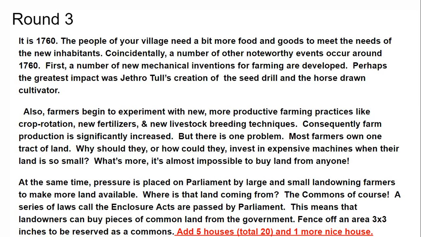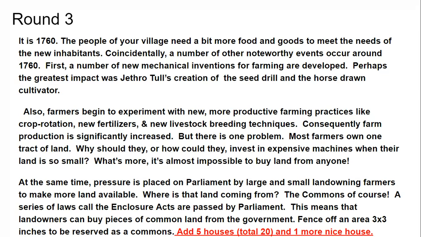Most farmers own one tract of land. Why should they, or how could they, invest in expensive machinery when their land is so small? What's more, it's almost impossible to buy land from anyone. At the same time, pressure is placed on Parliament by large and small landowners, farmers, to make more land available. Where is this land coming from?